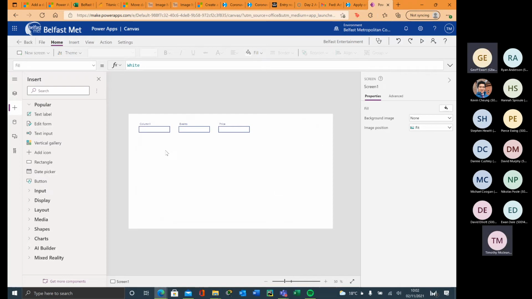Now, it might not be the layout you want, but you can change that around. That's just because I told you to pick edit form. And you've also started on a tablet version rather than the mobile version, but that's okay too. I don't mind which one you do. Okay, yeah. Thanks very much.